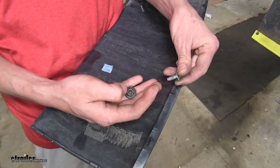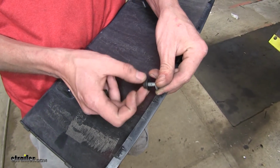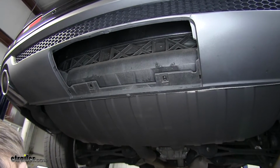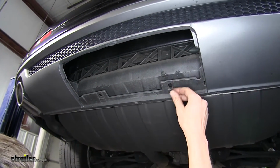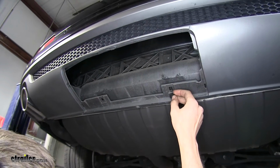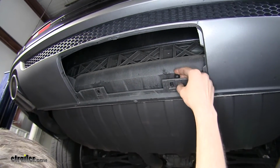Okay, those 2 items that fell when we were removing the panel were actually the nuts that our bolts went into. Now the way these nuts work is they just rest on top of the fascia right here, and that is where the screws go into. More than likely these are actually supposed to be secured in there, but our vehicle had a hitch on it at some other point in time, and it looks like whoever installed it broke these when they removed it. So your situation, you may find these still attached, you may not.